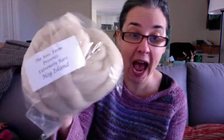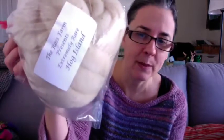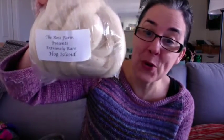Speaking of treasured friends, Ross Farm, Amy and Scooter Pie sent me prizes for Fleecewise. Extremely rare Hog Island. If you haven't entered in the Fleecewise, put your projects up there. What are you processing? What are you washing? What are you spinning? What are you knitting that has started as raw wool? It doesn't even have to be raw wool. Handspun. Breed specific would be great, but we want to know. So that is going to be a prize the next time I draw. I don't know when that will be.